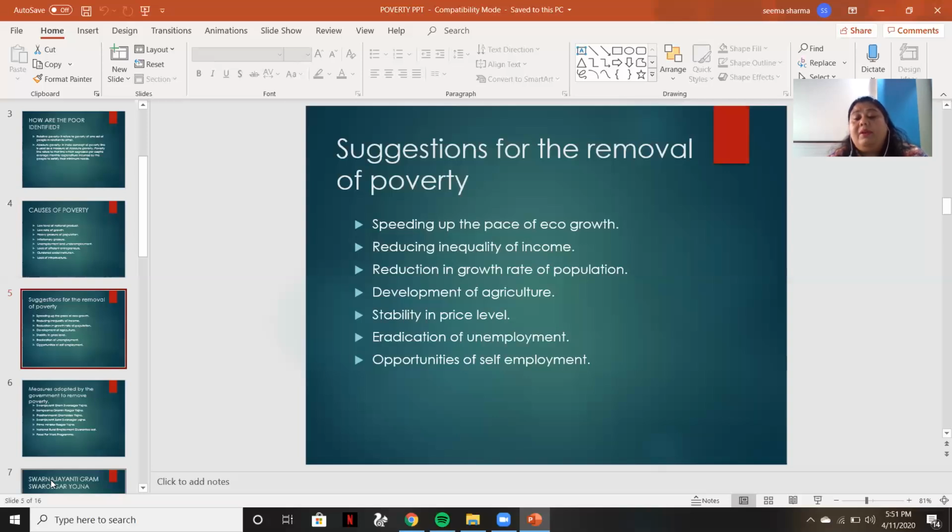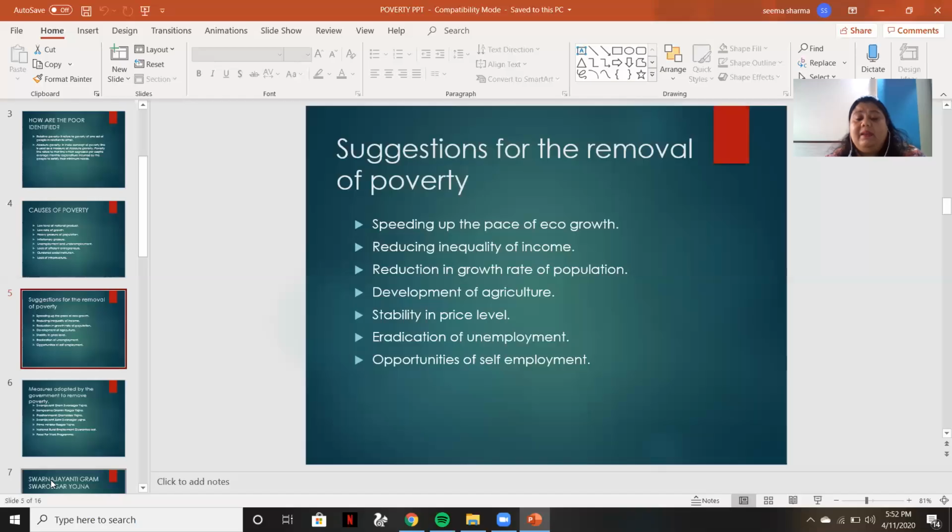So when wants are more and resources are less, there will always be some section of society which will not get basic needs. And when they are not getting basic needs, definitely a part of society will be suffering from poverty. The next is development of agriculture. The Indian economy being an agrarian economy, blessed with various flora and fauna and fertile land, if you concentrate on agriculture, I think we will be able to generate more jobs, which will help in reducing poverty.